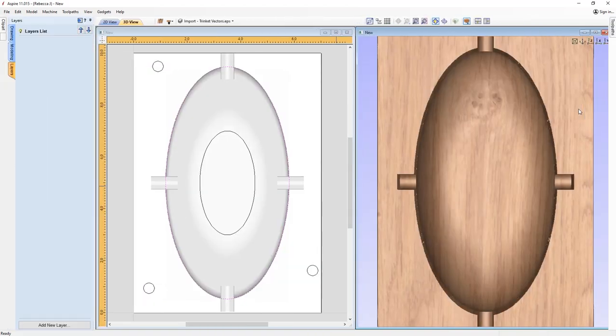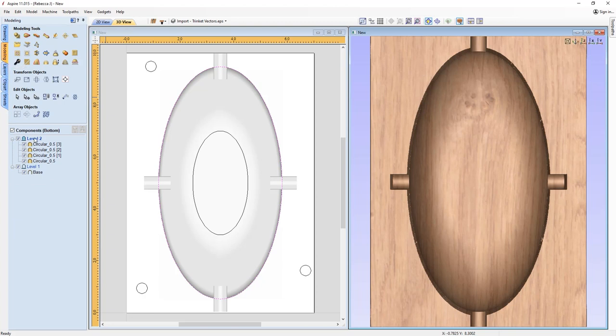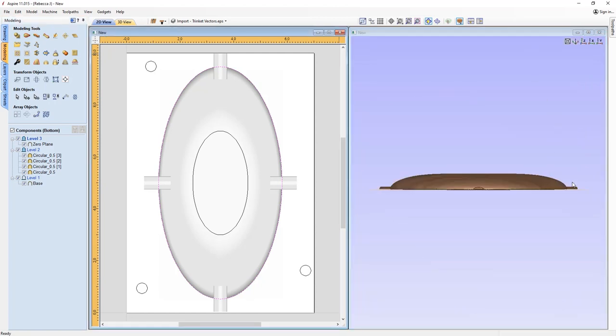So we'll switch back over to the design tab, and we're going to go into the modeling side of things. On the bottom side, we're going to insert a new level, and set the combine mode of that to merge. Then with that level selected, we're going to put in a zero plane. I'm going to try and show you. If we put that in the X view, at the moment our tool is literally coming up to our zero plane, and so the roundness of the tool is going to leave that cusp effect.